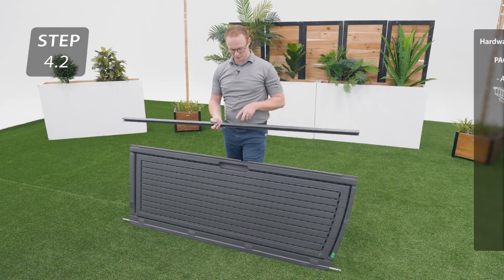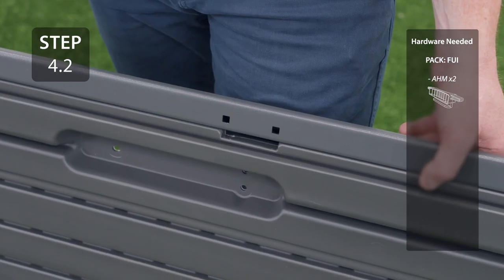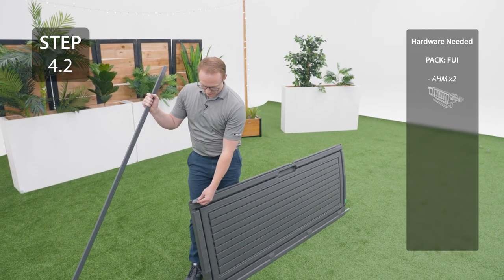Take the door end channel and make sure that these two holes line up with this notch on the door. Slide your door end channel onto the door, making sure to add your deadbolts into this cutout oriented like this.